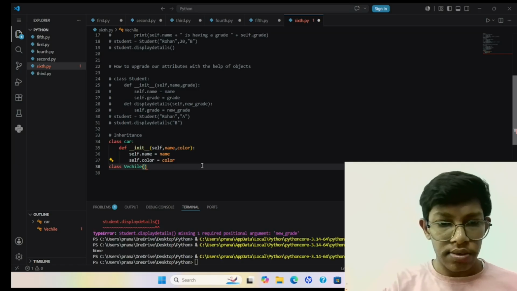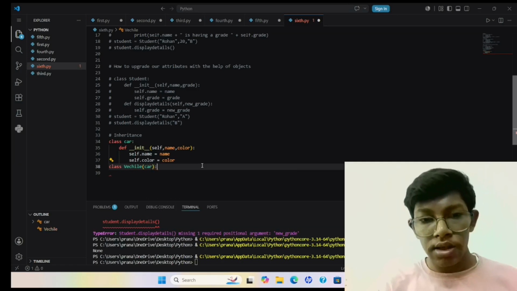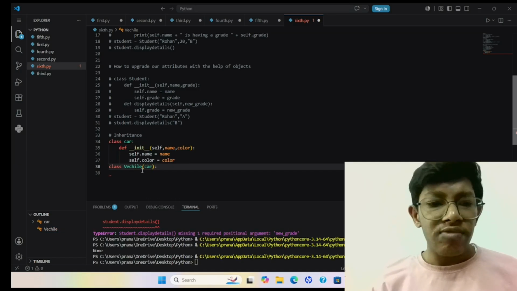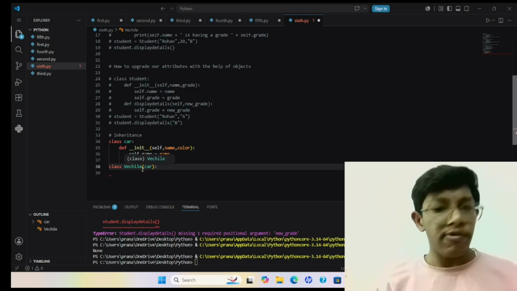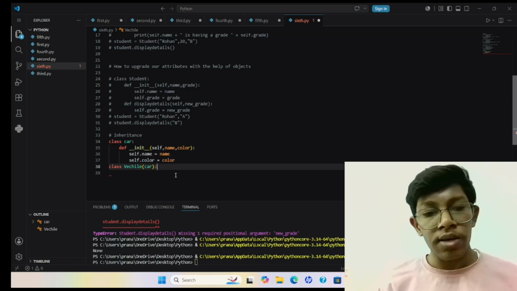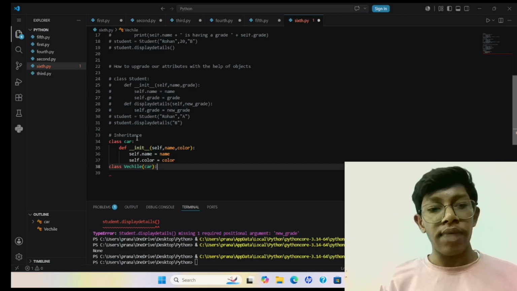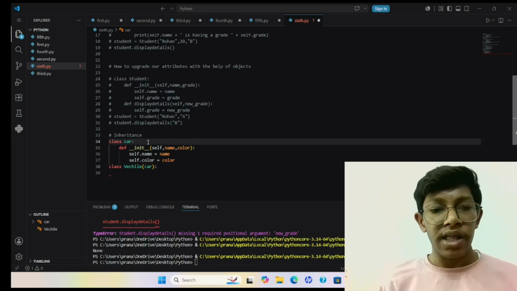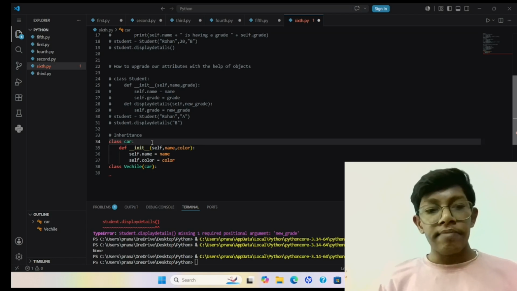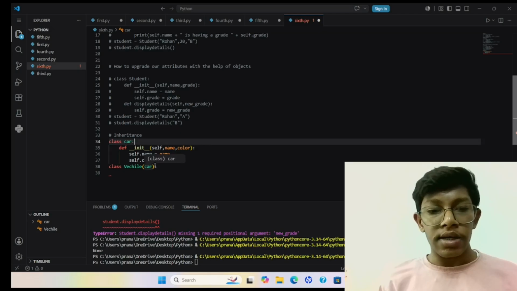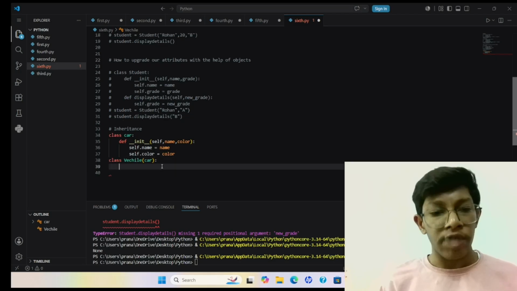I want to make a new class, vehicle, and I want to inherit some attributes or properties from my previous class, which is our base class, that is car. So I would simply write car in parentheses while creating the new class, vehicle.